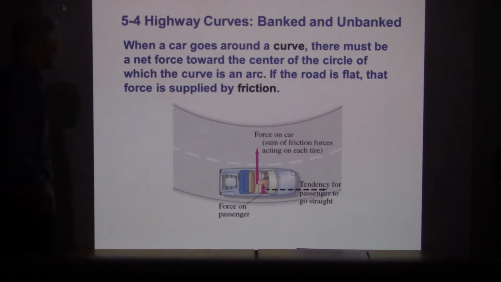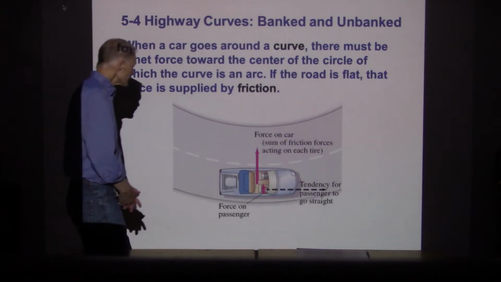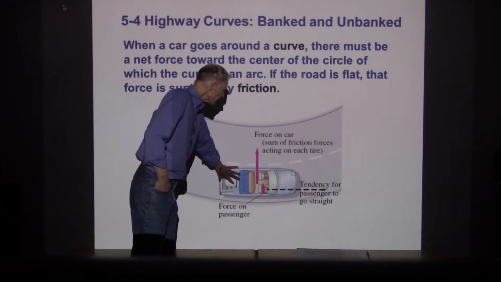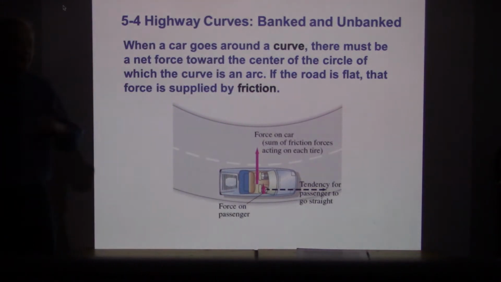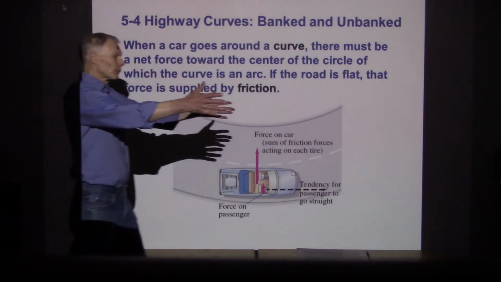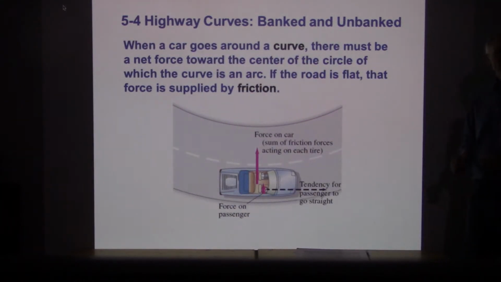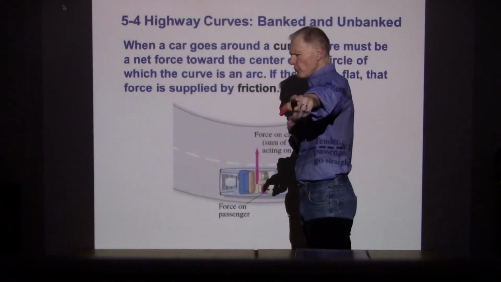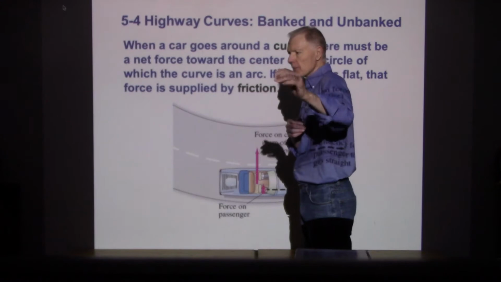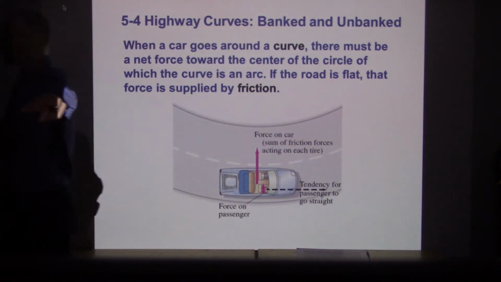Let's take a look at another very important example with friction, and that's driving an automobile. If I'm going around a curve, and again, back to the very same example, it's easy enough to go in a straight line. Objects tend to go in a straight line all by themselves. They don't need any forces to help them out. But if I'm going to turn this way, I need something to pull me in that direction. So if I get pulled in that direction, I'll turn to the left.